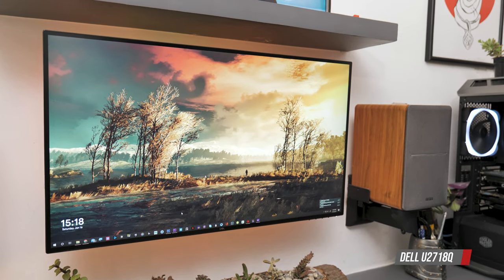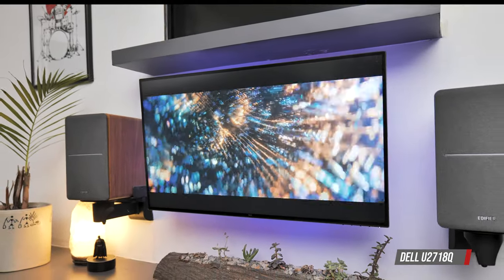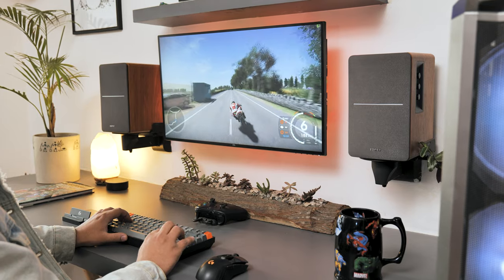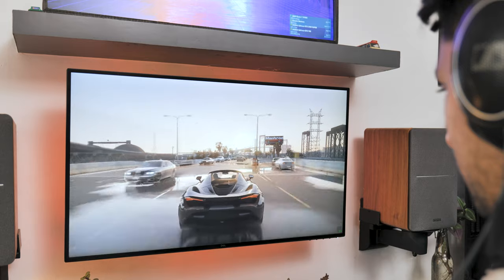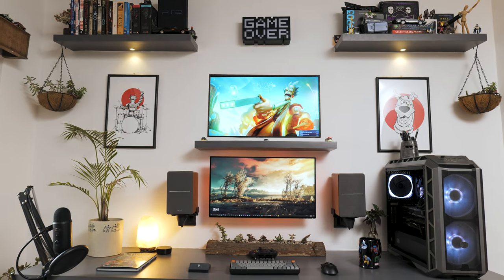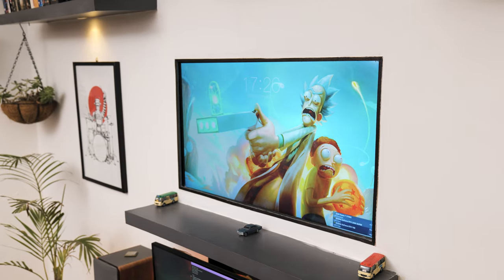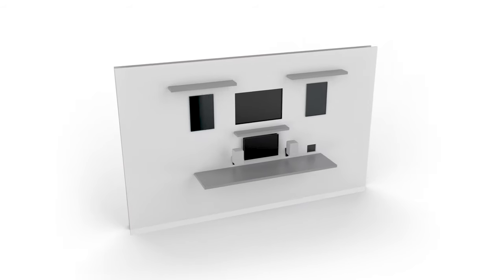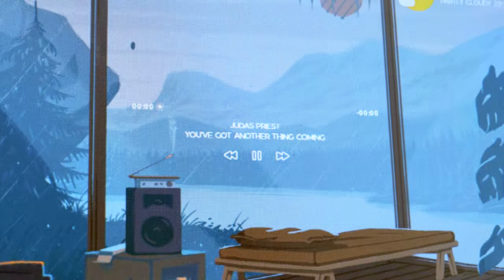Talking about my monitor, this definitely is the heart of my setup. With its 350 nits of brightness and a 27-inch 4K panel, my renders look absolutely stunning in Maya or any other programs. This monitor is not a gaming monitor by any means, but a response time as low as 5ms lets me play games without any noticeable lag in its true 4K glory. To achieve the look of the overhead display, we made cutouts on the panel and pasted a framework around the cutout so it actually looks like a hanging frame. We hooked a very old 32-inch TV to display the time, stats, and the temps of my computer.